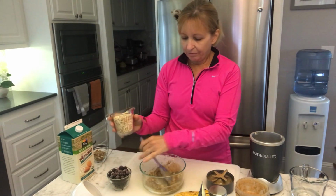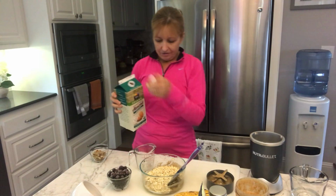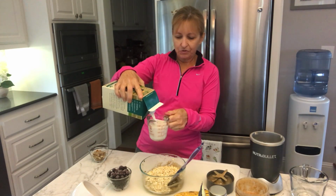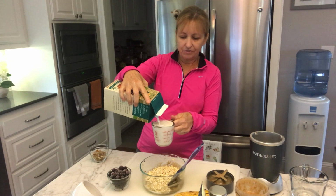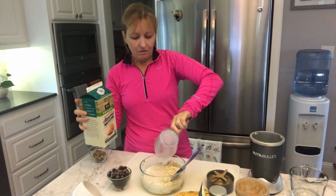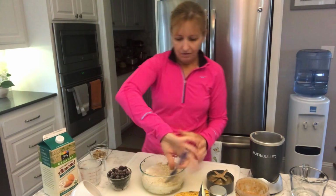Now I'm going to add the oatmeal. That was a cup of oatmeal. And the recipe calls for equal amounts of oatmeal to milk. This is almond milk I'm using here today, but we like ours a little thinner, so I'm going to fill this up to the brim with almond milk. Stir that up.